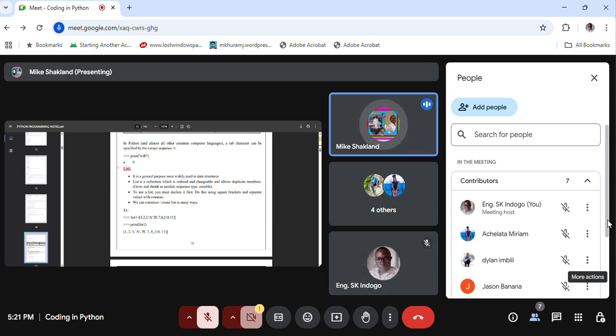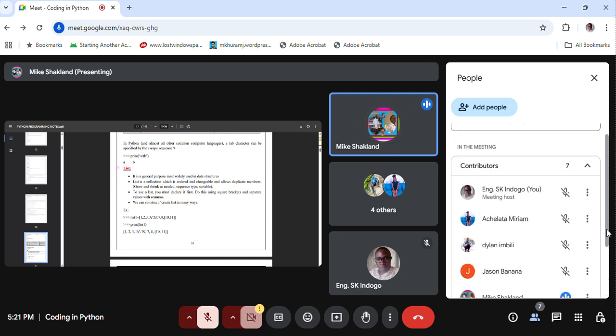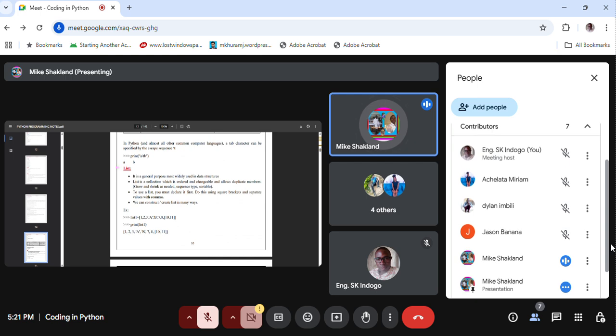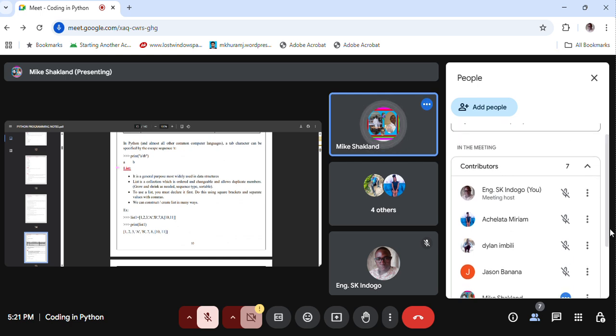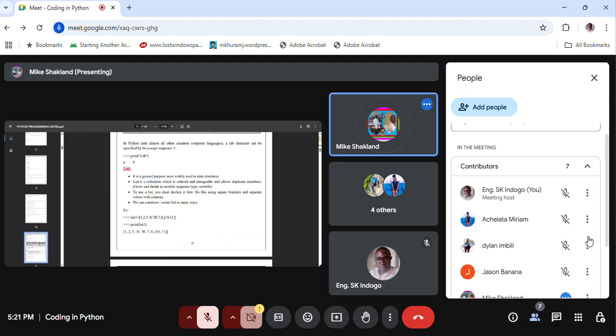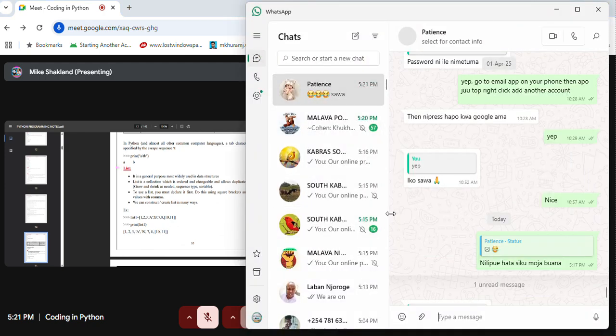So, members who have just come in, we are passing through the data types in Python. And just to mention a few, we have shared some of the Python data types that are available. We have float. Float is in form of decimal. It can be more than one decimal, like 1.23 or 1.5. That is a data type in Python.